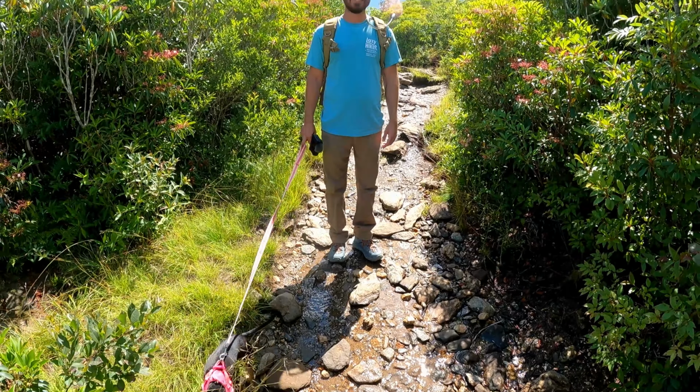There's a couple other waterfalls in the area. So we're just gonna stop there and head back and go check out some waterfalls and hopefully find a camping spot. So not really sure where we're gonna be camping. We're just gonna kind of ride and see where we end up.